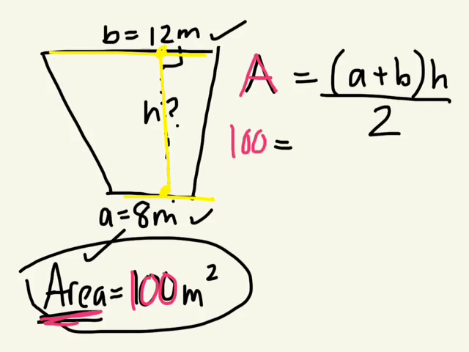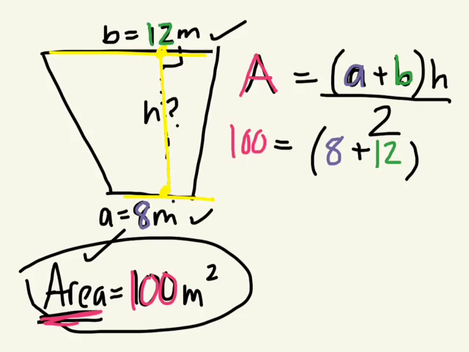Do we know side length a from the question? Do you know one of the side lengths? Yes, b is 12 meters and a is 8 meters. Good. So I'm going to replace a with 8. I'm just plugging values into my formula. So the formula is a plus b, and b is 12. So a plus b, 8 plus 12.